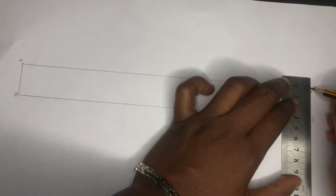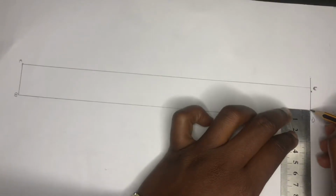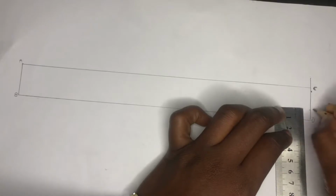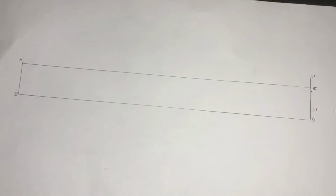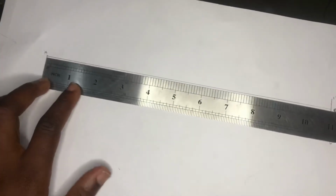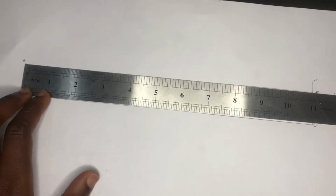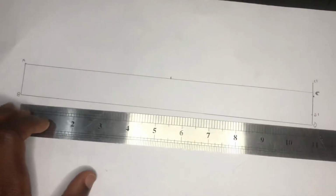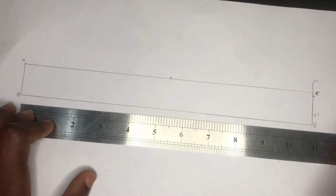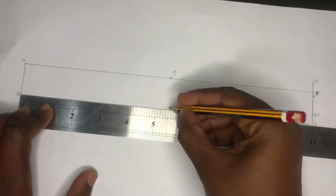Okay, so from point C, you go up by 1 cm and call that C1, and from point D, you go up by 1 cm and call that D1. So now you're going to find the midpoint of point A to C, and that's going to be your point E. And do the same thing at B to D. Find the midpoint there too, and call it point F.